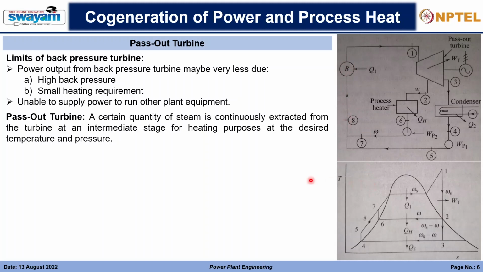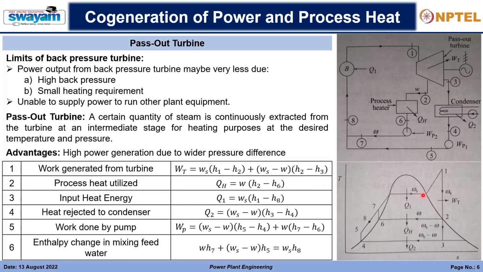So this is being done in the pass out turbine, and it has the advantage of high power generation, because 1 to 3 is a wide pressure difference, right? The enthalpy difference is higher now. Usually we were limiting the exhaust of the turbine to point 2 so as to get saturated steam for the process heating. But here we are not limiting, we are allowing the steam to expand, we are just extracting some amount of heat. That is why it is expanding to the full limit, so we are getting higher power generation here. So that is the advantage.